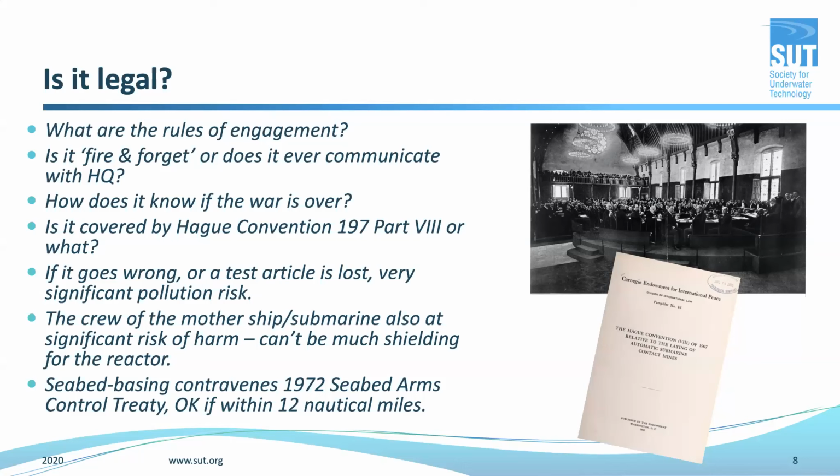Oh, I've made a typo there. That should say Hague Convention 1907, Part 8. This is a beautiful little piece of law written over a century ago that governed the use of sea mines and torpedoes. Not all of its fine detail was followed. Torpedoes do not disarm if they miss their target. Sea mines do not scuttle themselves if they come free from their moorings. But Hague Convention 1907 Part 8 may be the last internationally agreed piece of legislation that covered all of these classes of autonomous weapons. We really need a 2021, 22, 23 new international global convention to define the legal basis under which these things operate.